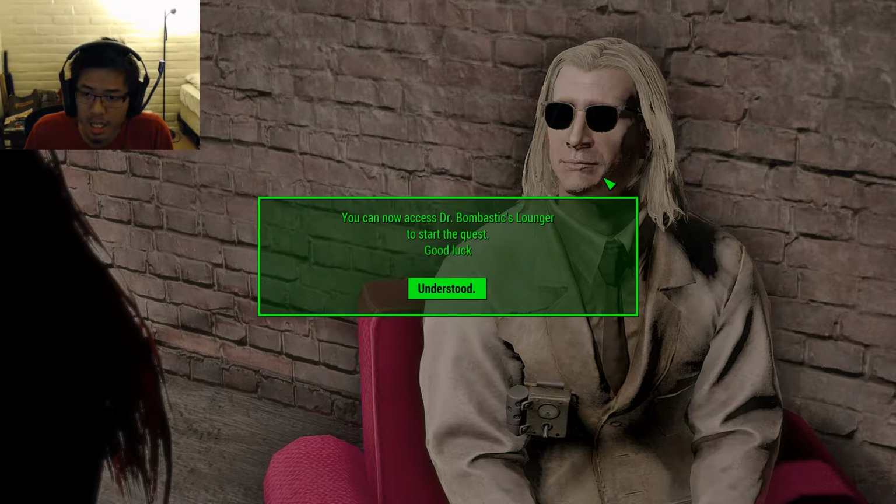But yeah, she likes helping out ghouls as well as hanging out with them, since ghouls are in a similar way, they don't really like people as well. So I guess that's why they get along. But I'll explain more of her backstory later on in this video, or I'll make a separate video based on her background. Alright, so now we can access the lodger to start the quest.